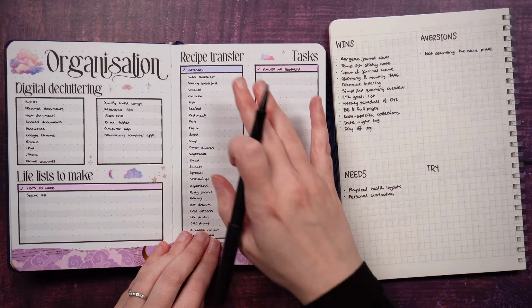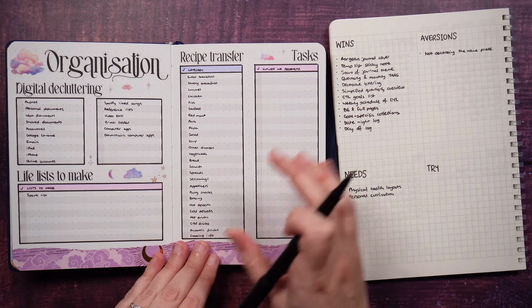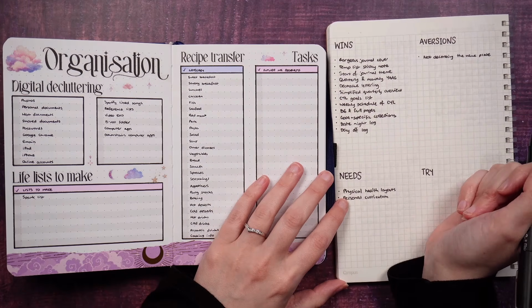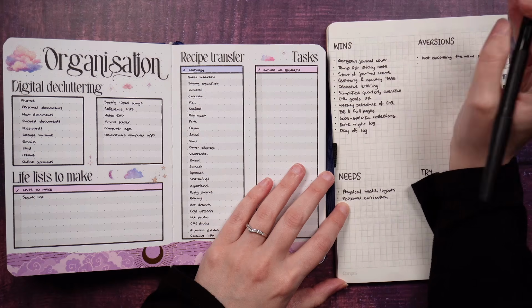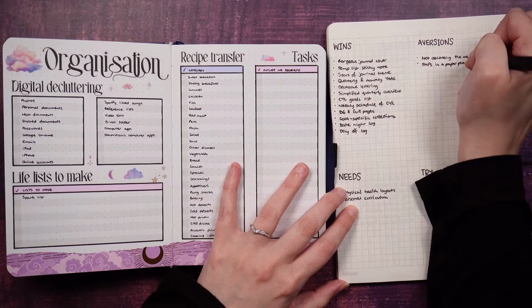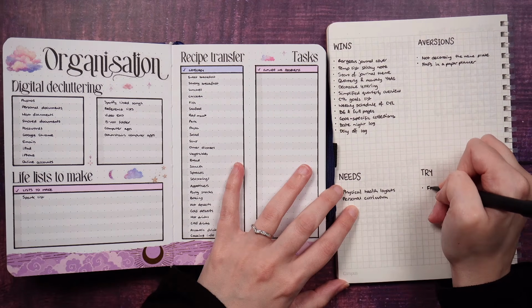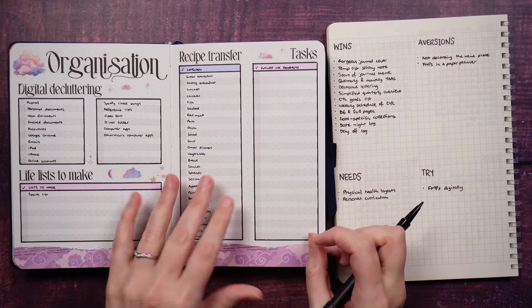Flipping over, the next one we have is related to organization, so digital decluttering, that is a current project, recipe transfer, current project, life lists, current project, and then the future me problems. Now, notably, I haven't written anything in here, and that's because I don't think my future me problems needs to be in a physical space. Like, a digital space would be good. So FMPs in a paper planner, that one is in a version, and then to try is FMPs digitally, because I do still value having a spot to write them down. I just don't think it needs to be in my notebook.